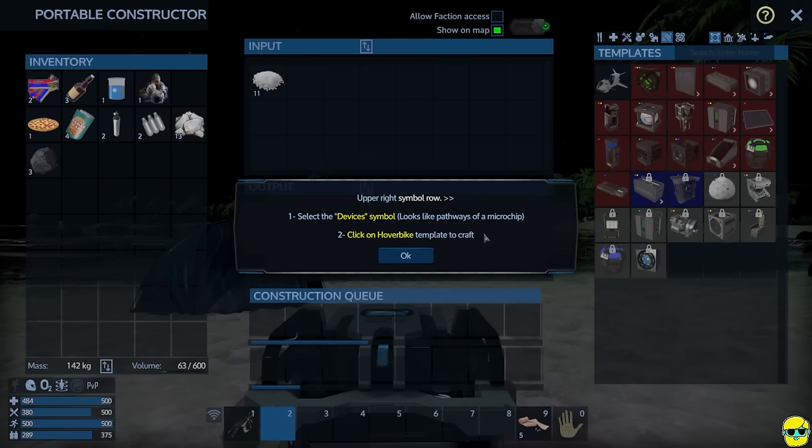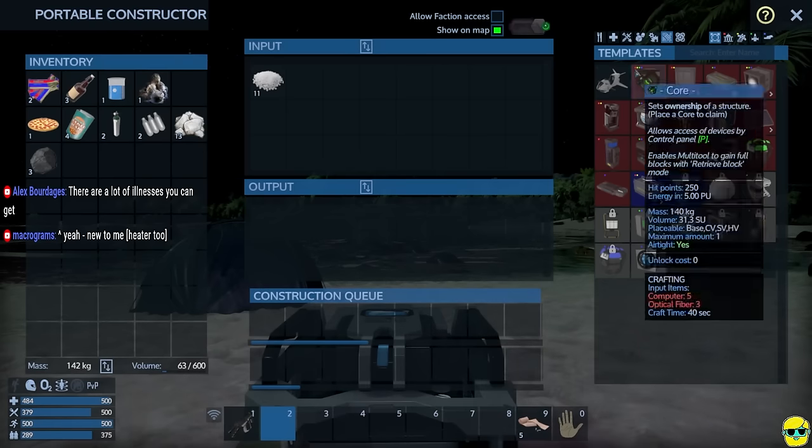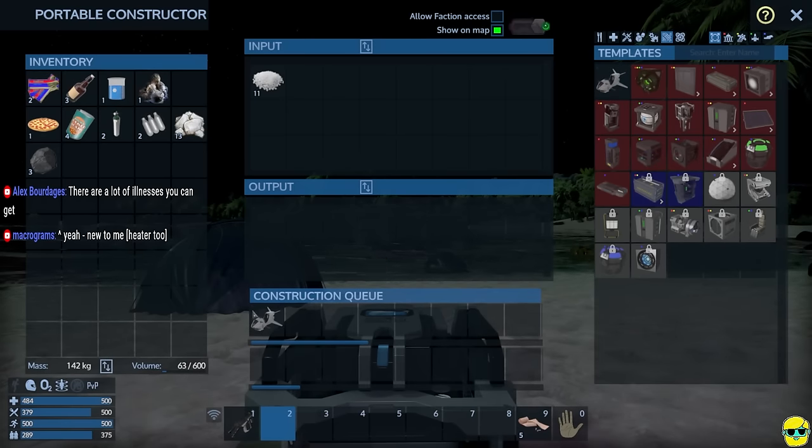Oh, I see, Alex. Wow, so the game still receives updates. That's fascinating. Okay. Upper right symbol row, select a devices symbol. It looks like pathways on a microchip, okay? Click on the hoverbike template to craft. Yes, I'm going to make this, and here it goes. It's being made.